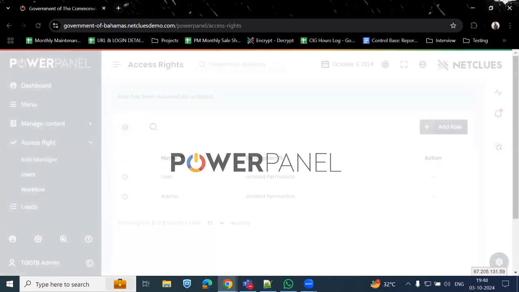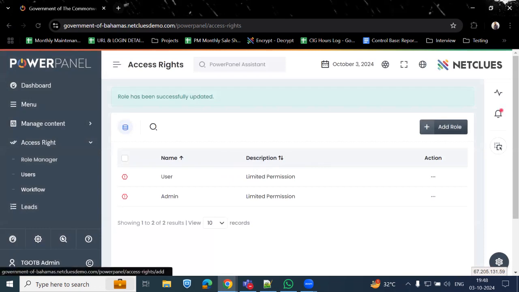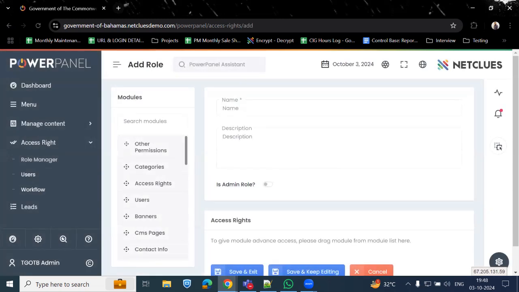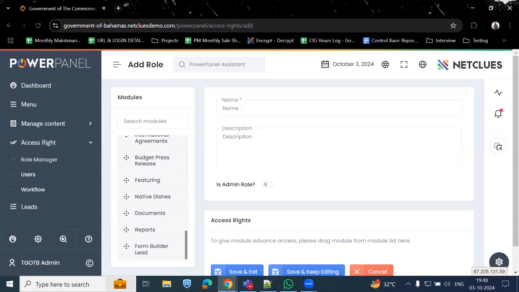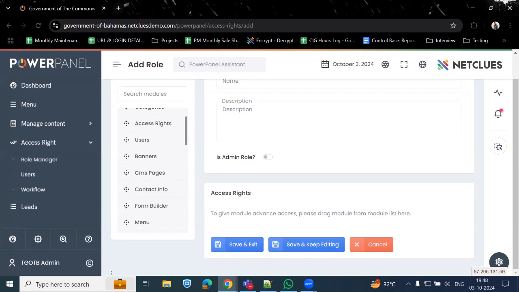Let me create a new role so you will get a better idea. You see all the modules that are not yet assigned a role. That will be on the left hand side of the panel, and you need to drag each and every one over here.